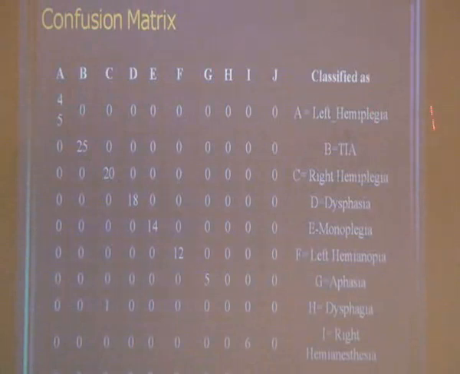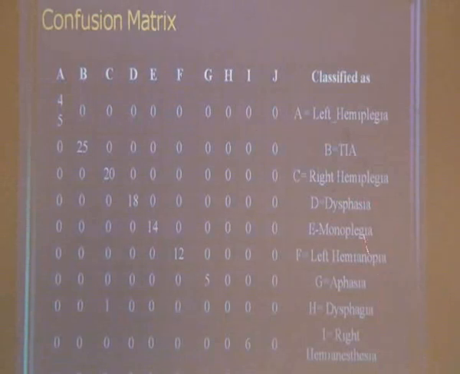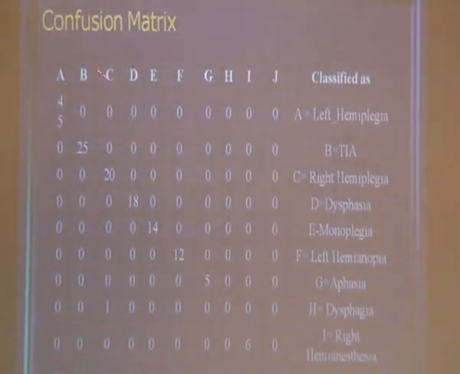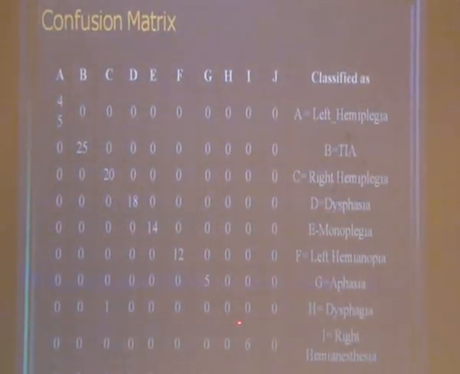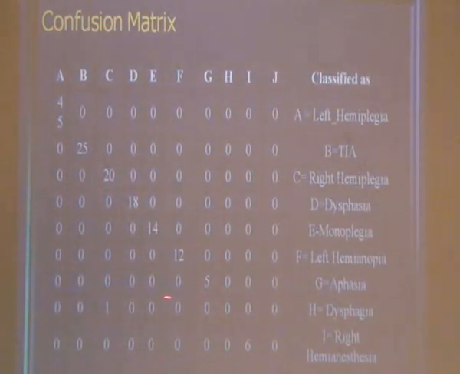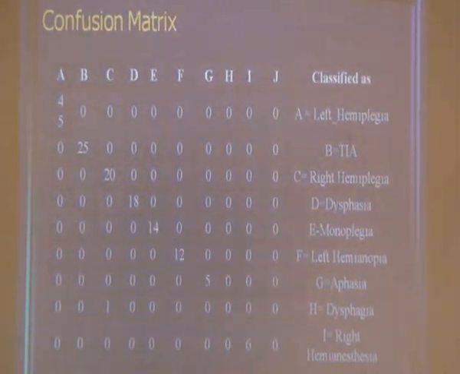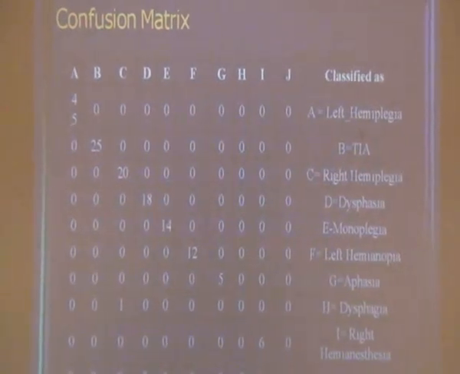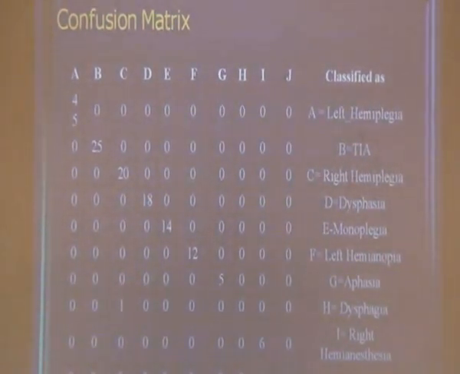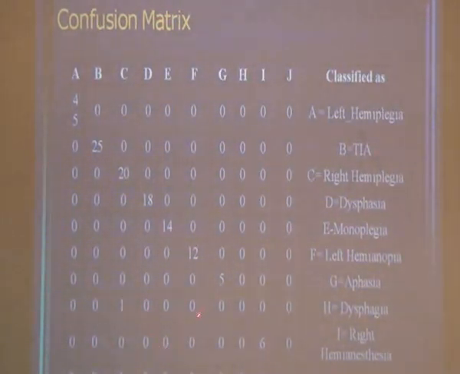There are 10 outputs, 10 classifications. A is left hemiplegia, TIA. These are the different kinds of stroke disease. So we have taken 150 samples, and most of the samples are classified correctly. Look at this here. Instead of this one, it was supposed to be here in H. I think so, it should be in H. H is dysphagia. Instead of dysphagia, it is declared as right hemiplegia, because if you compare the symptoms and signs of the 2 diseases, they look the same, but there is a minor difference. Sometimes this is called misclassification.